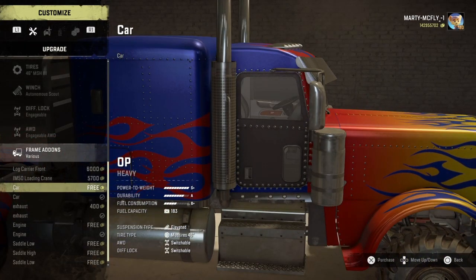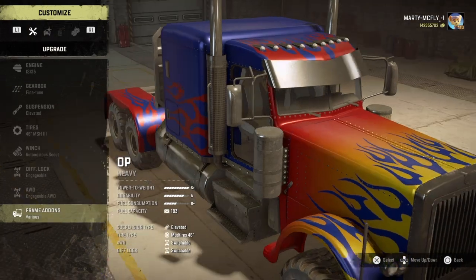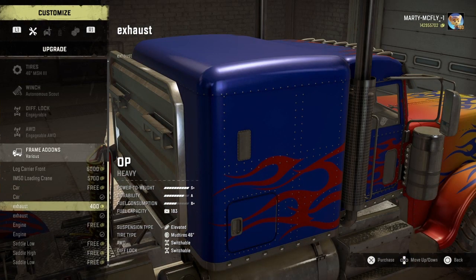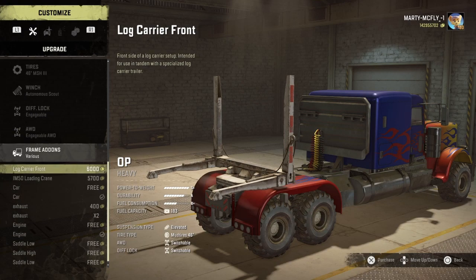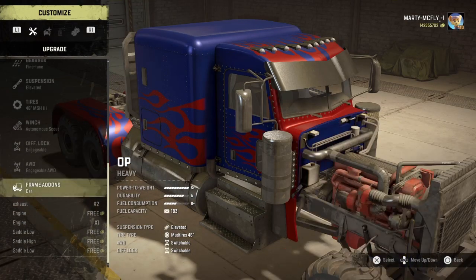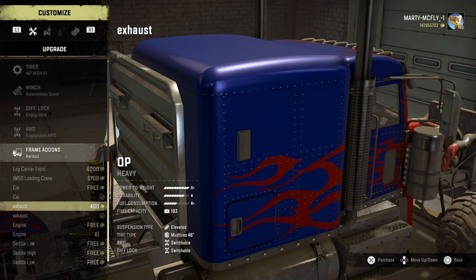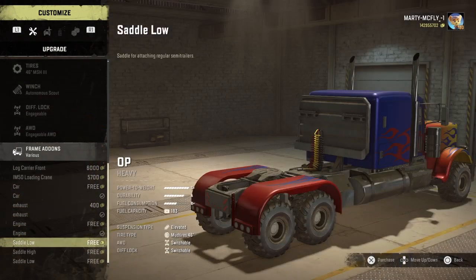So you can paint the doors different color. Alright. Or have no doors at all. That makes a lot of sense. Exhaust. You can take the exhaust off. That's weird. Oh, okay. That is goofy. I'm gonna keep the exhaust on, though. Engine, keep that on.